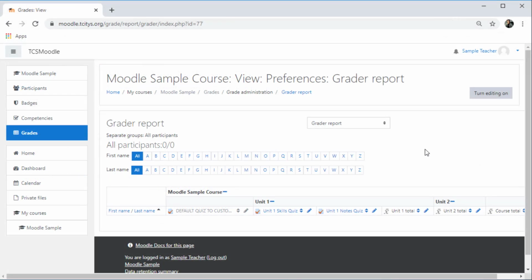So that's about it for this video on setting up the Moodle gradebook. You should probably go to your own Moodle course now and set up some pretty broad categories to help you organize the activities and assignments that you're going to add to your Moodle course later on.